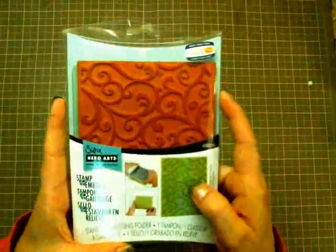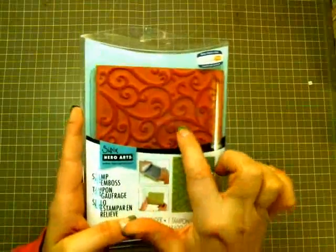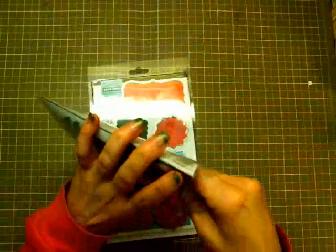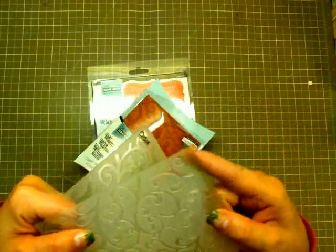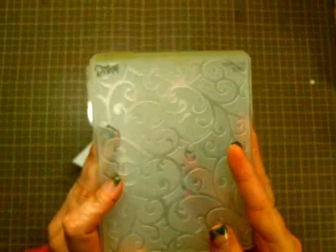So the pieces that were missing from it were this stamp and embossing plate. This is the piece that you stamp. You put your stamp on it, and I have it open already because I tried it, and I'll show you some of the cards that I made with it. Ignore that ink. That's from me trying it, and it just didn't come very clean, but that's how you can tell you use it.